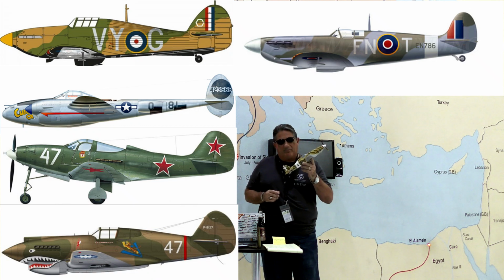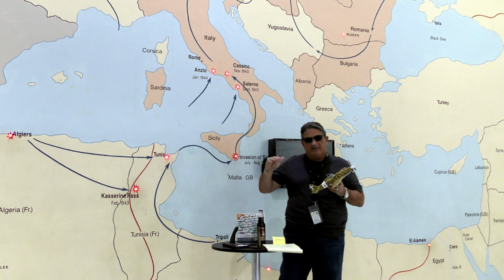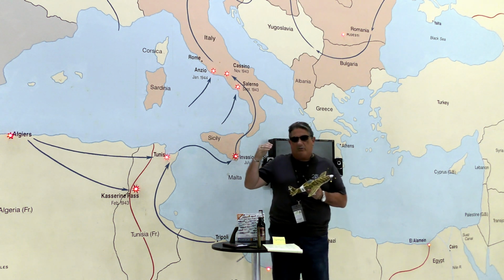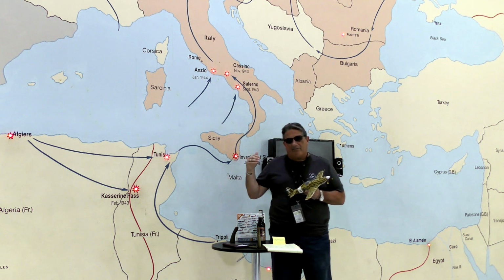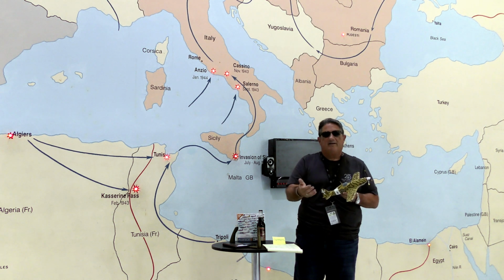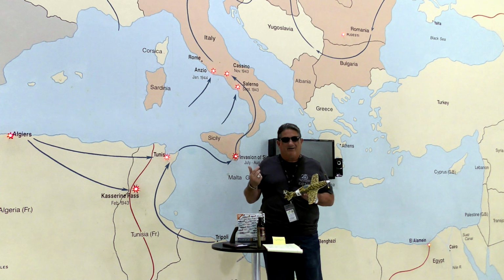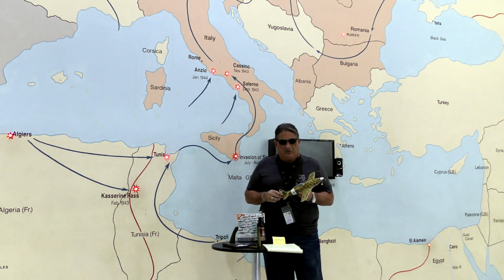So when this airplane came into production, the Italians had made a decision early on in aircraft design that they were going to stick to radials. And remember, with the Japanese, which we just finished, they were over water, so radials made a bunch of sense. But guess the neighborhood the Italians were in. They're in a tougher neighborhood, right? And everybody around them is developing really, really good weapons.